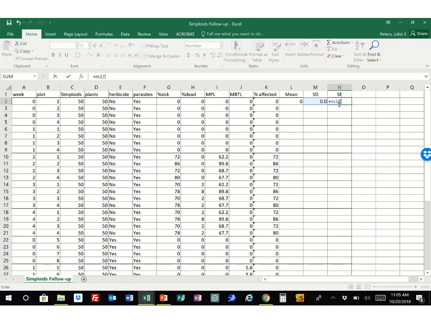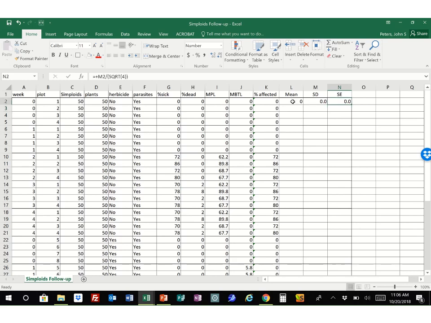So I'm going to type a left parenthesis, and I'm going to type in the symbol for square root, SQRT, okay? There it is. I can double click on it, or I can type the left parenthesis myself, okay? And of course, the sample size is 4. I can go ahead and put that in, and so there's 4, and then close parentheses. And I think we're good. I think I might need one more parenthesis. Yes, I do. And then I hit enter, and there it is. So there's our standard error, okay?